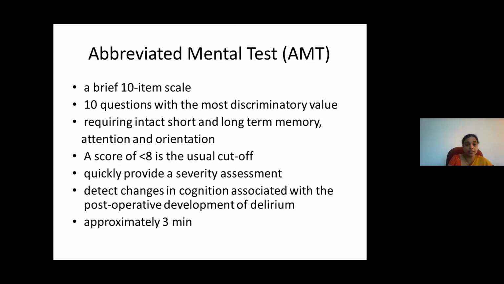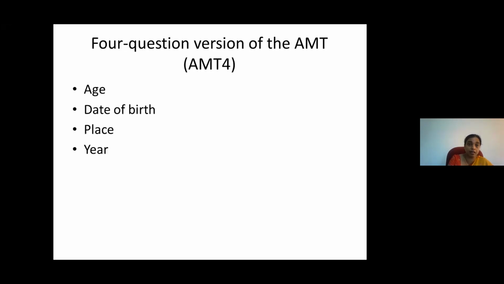It approximately takes only 3 minutes, but MMSE takes like 8 minutes. Montreal cognitive assessment usually takes 15 to 20 minutes. So this AMT is a very brief test. AMT takes 3 minutes, but the researchers have validated this AMT into AMT4. Out of those 10 questions, we extract 4 very validated questions to screen in a rushed emergency department ward round, to detect delirium.